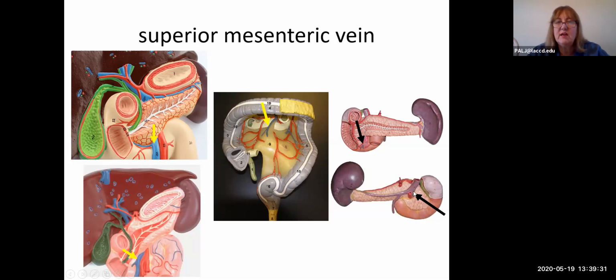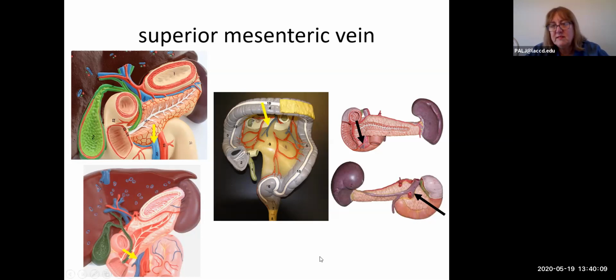So the superior mesenteric vein is draining blood, yes, from all of the small intestine. However, it's also draining blood from the right side of the colon. So any veins here on the right side. And so this is the most right vein draining from below. Where are you going to find it? Not on a large intestine model. Well, you're going to find it sitting right next to the superior mesenteric artery. In other words, below the pancreas and above the retroperitoneal part of the duodenum.